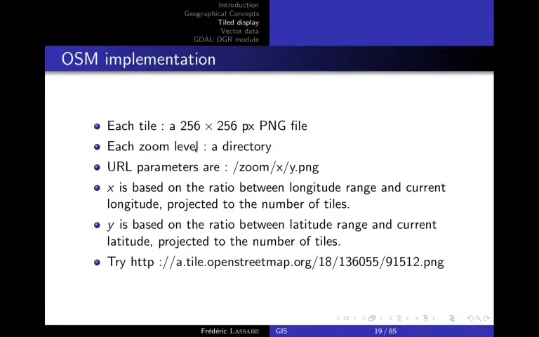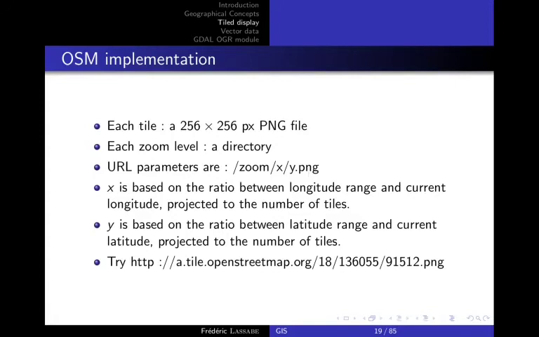So all URL parameters are like zoom, which is the first level of directory, then x for each column for a given zoom, and y.png for the corresponding zoom x, y tile that you want to request.